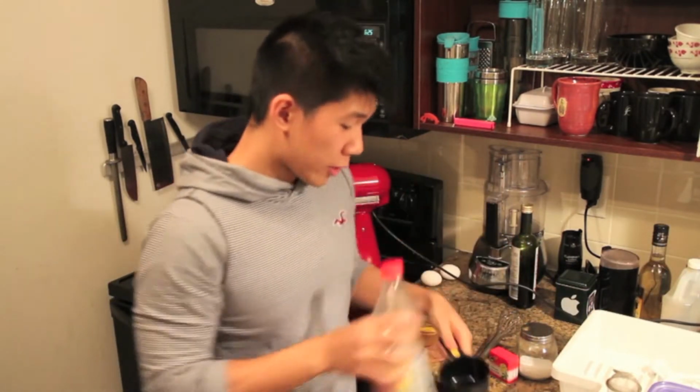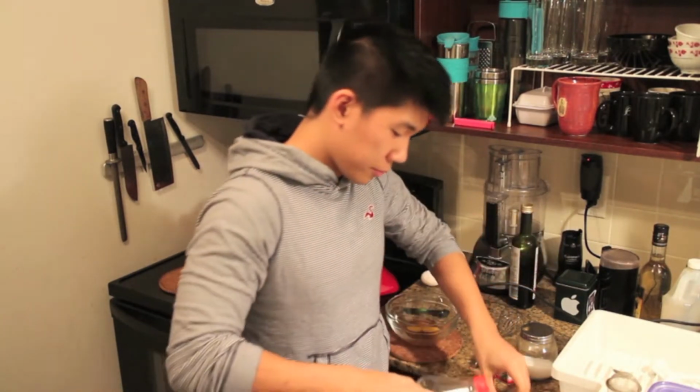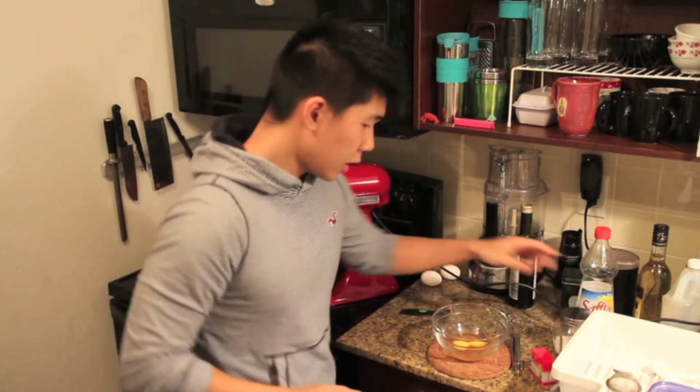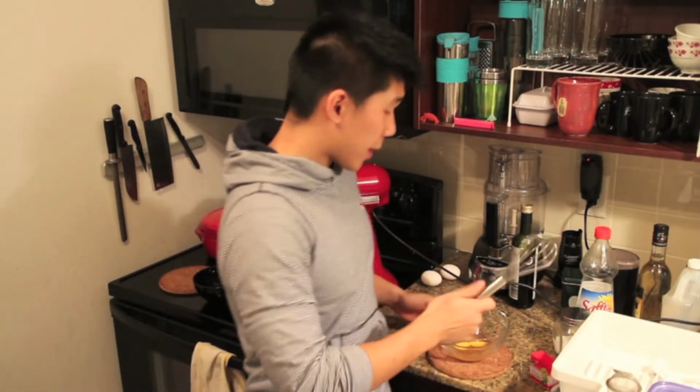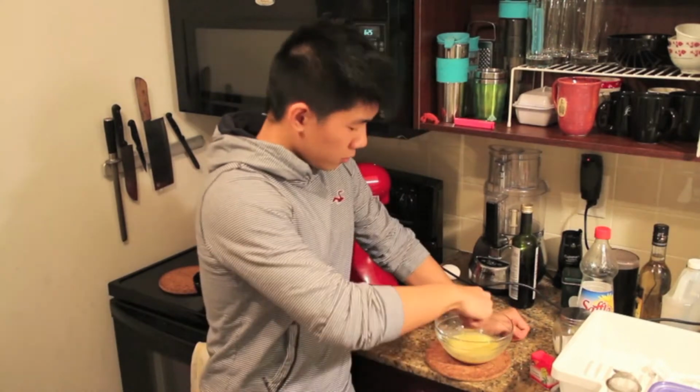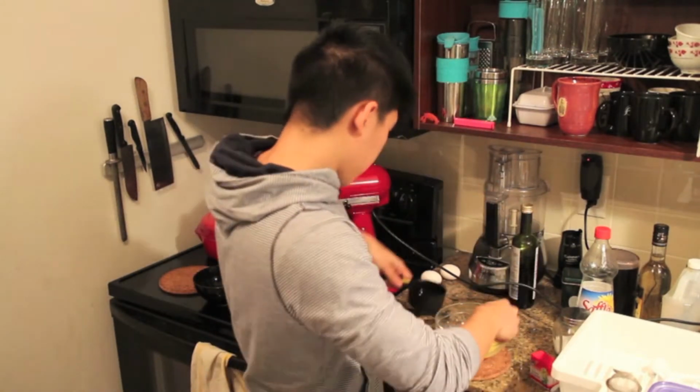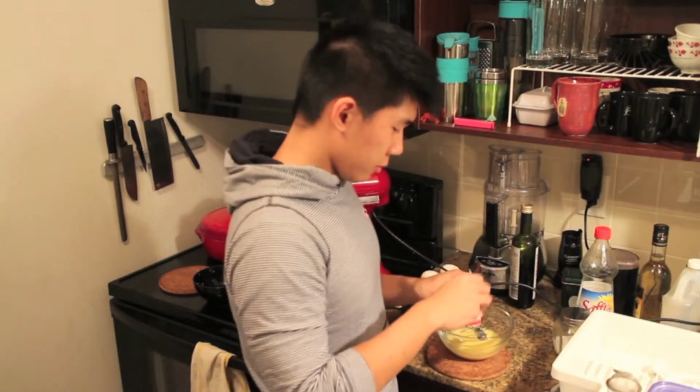Next, I'm going to prep how much oil I need. And for this recipe, I'm going to use about 3/4 of a cup of oil. And for most mayonnaise recipes, you'll find that they ask for a little bit of salt. And the reason for that is because the salt acts as an abrasive, which will help me emulsify this to start with. So before I even add any of the oil, the first thing I need to do is whisk the crap out of this. I almost forgot the mustard.